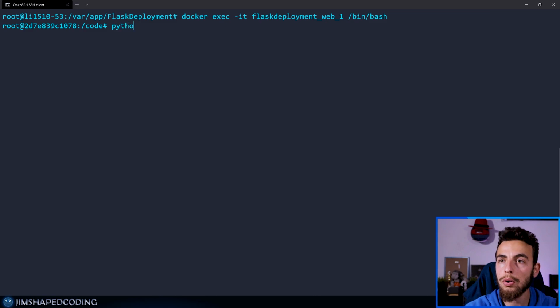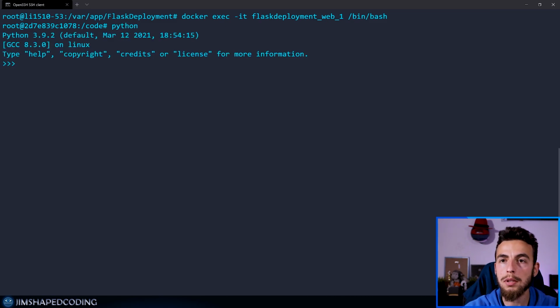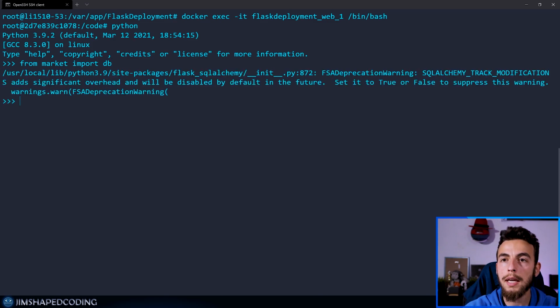So I will go to Python here, and I will say from market import db, as well as from market.modules import Item, like that, because we probably want to create some items now in our market. So now I can say i is equal to an instance of an Item, and I can say that we'd like to create name equals to phone.